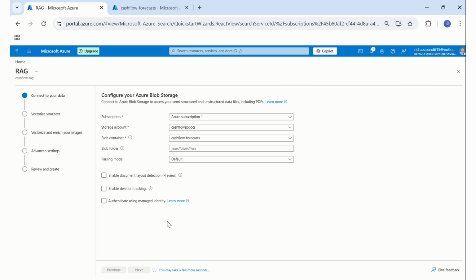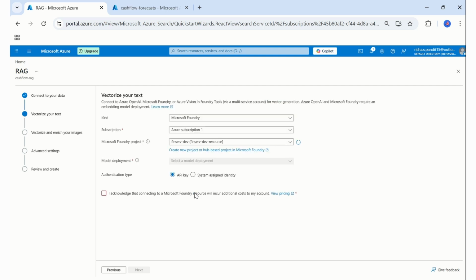So for vectorizing our text, which is the next step, we would have to go to Microsoft Foundry and select a project from there. I have already gone ahead and created a FinServ dev project, which is there in my development environment and the East US region. What I need to do is now go ahead and deploy a model over there.